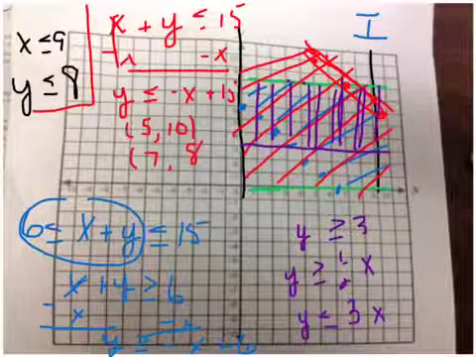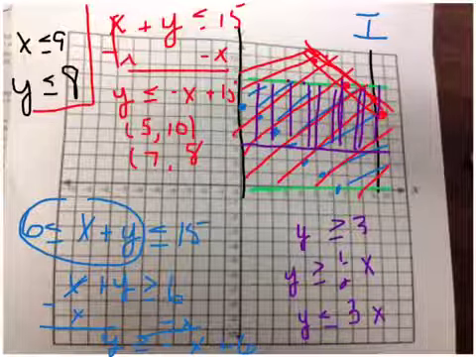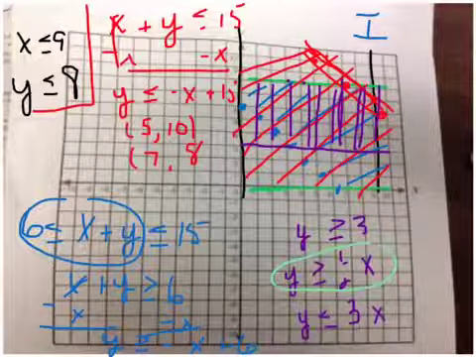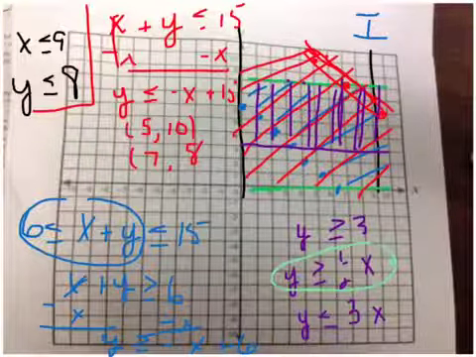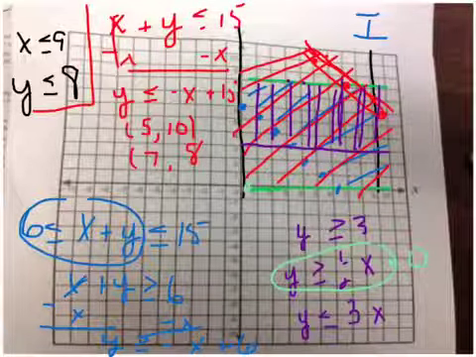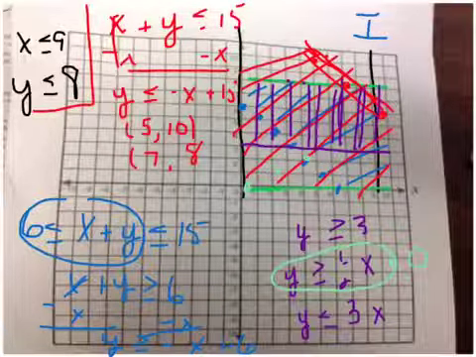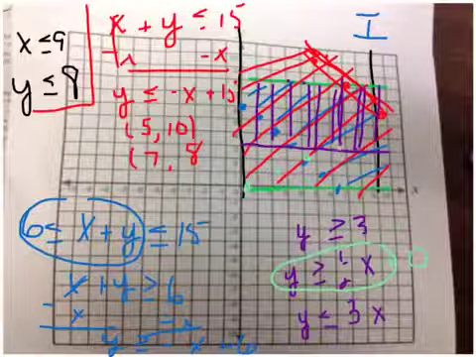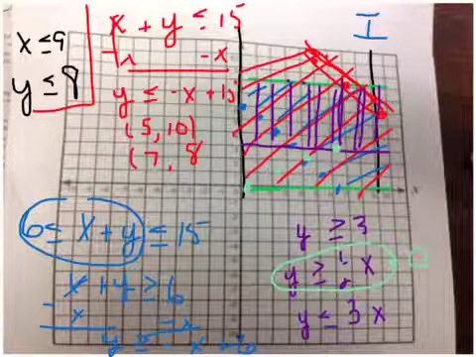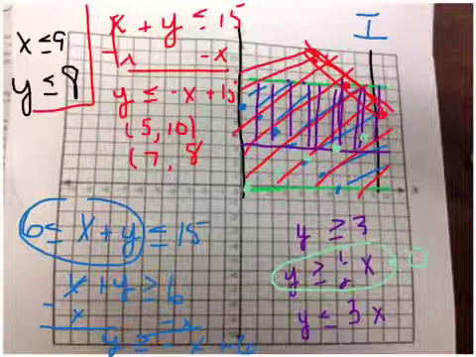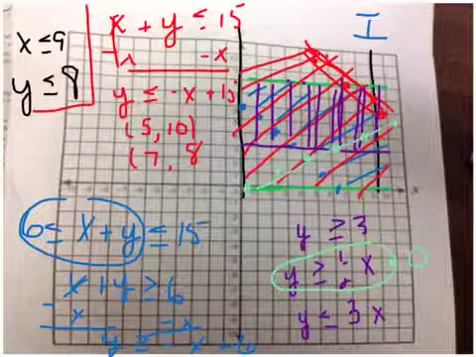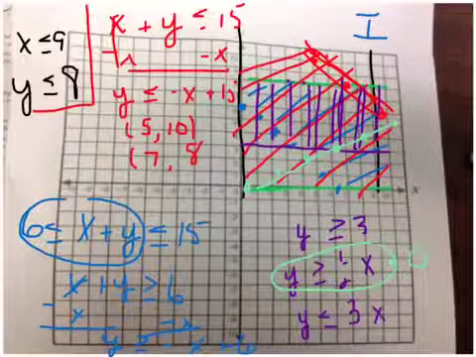Let me pick some other colors to graph. I'm going to pick a pale green here just because it's different. And I'm going to graph this one in pale green. A half X means my Y-intercept is 0, right? So let's go put it here. And it's up 1 to the right 2, up 1 to the right 2, up 1 to the right 2. And again, it's hard for me to graph accurately here. The points aren't going where I want them to. So there's a line there, and it's a solid line. And I'm supposed to shade above it. So let me do that.